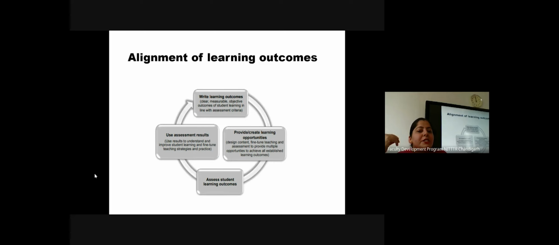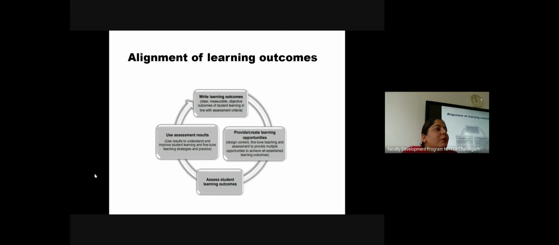First, the teacher needs to write different learning outcomes as per the different categories or different levels of classification. Those learning outcomes, student learning, must be in line with the assessment criteria. जब मैं कहती हूँ क्रिएट, इंजीनियरिंग में क्रिएशन हम कहाँ असेस करते हैं? प्रोजेक्ट्स में and laboratory environment में. When I say define, it can be viva voce, it can be a written test.